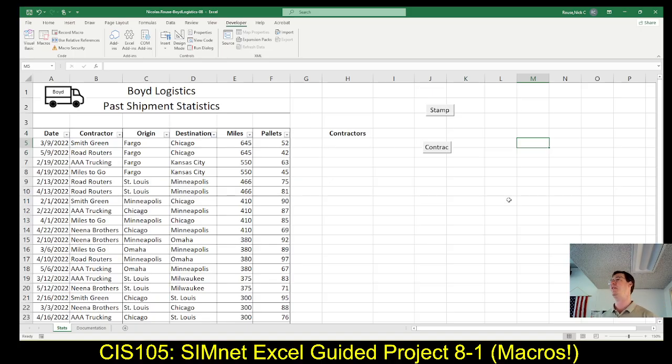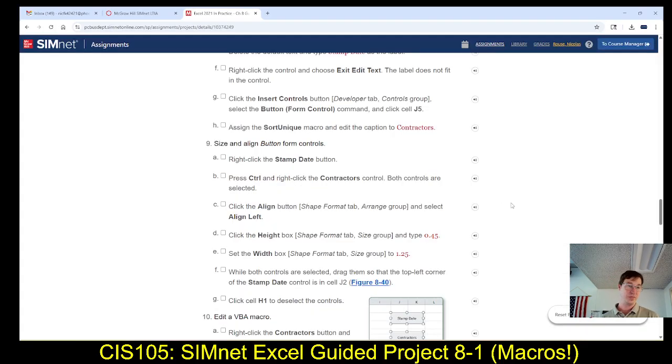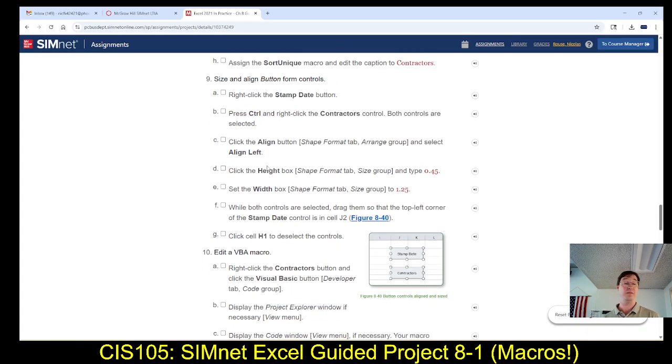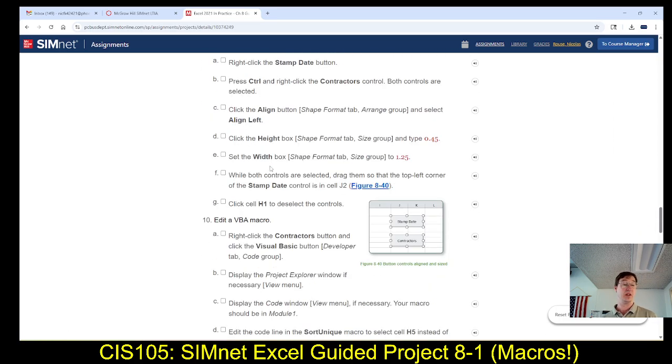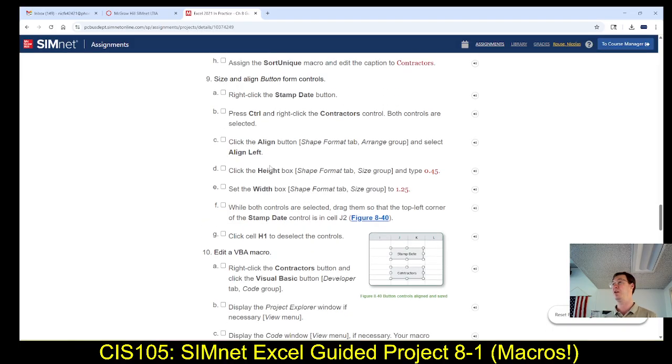Now, here's the really tricky part. You have to do this exactly as I do, or it will not work. So here we go. In this next step, step 9. By the way, we're flying through this, everybody. We really are toward the end. Okay, I said an hour. We're on pace.